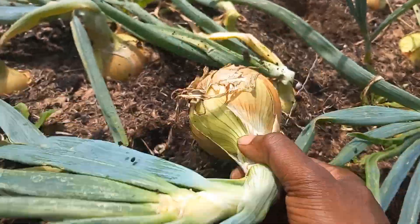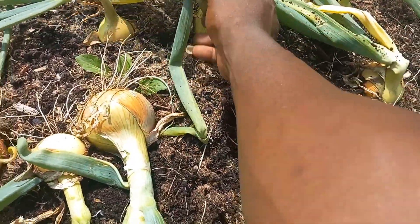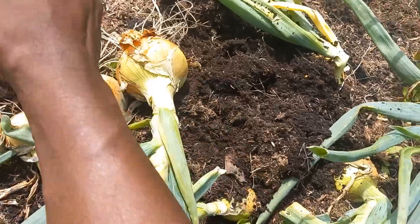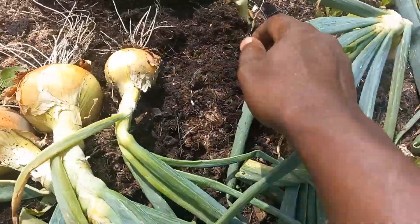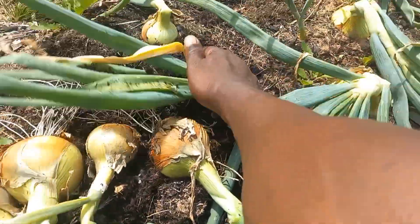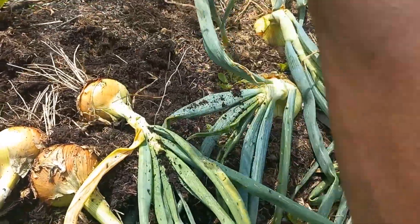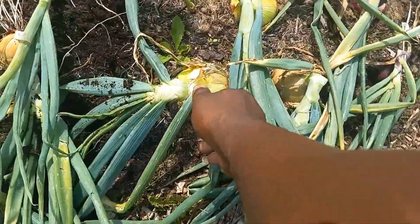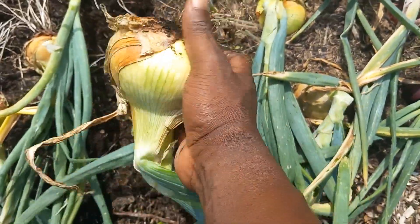I'm going to carry on and pull out the rest of the turbos, then we're going to move on to the red ones. The red ones were a little bit more funny to work with — a lot of them did grow into flower, but some of them stayed back and gave some good onions. Size of this — yeah, man.